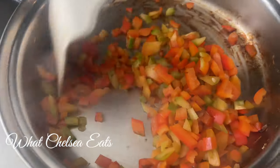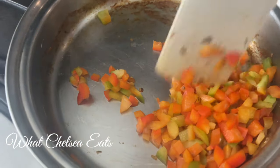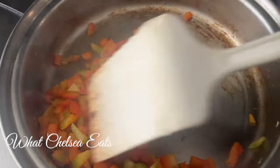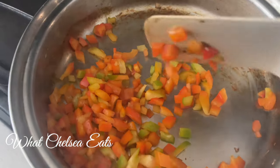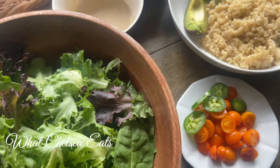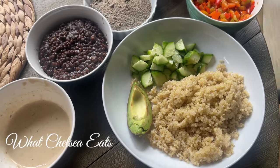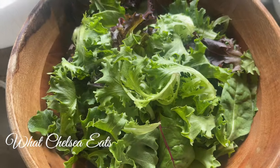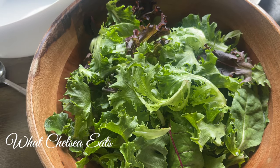You want to start by making your cooked ingredients. This is chopped red pepper. I wanted to water sauté my peppers so that I can add them to the batch. You do not have to cook them first but I think it tastes better and the texture is better whenever you do cook them. I also cooked some quinoa but I forgot to get the footage for the quinoa. All you need is a cup of cooked quinoa for this dish. You can use the lentil burgers for anything you would like. I'm going to make a salad because I want to get my greens in today.